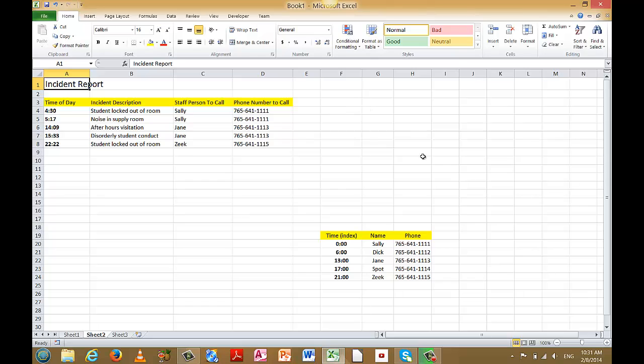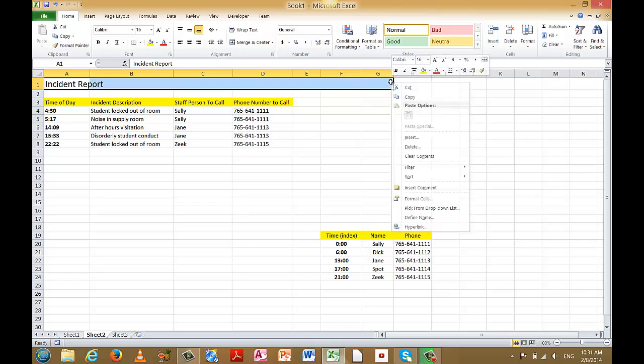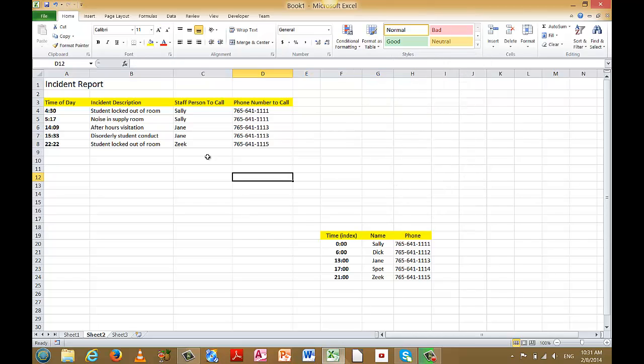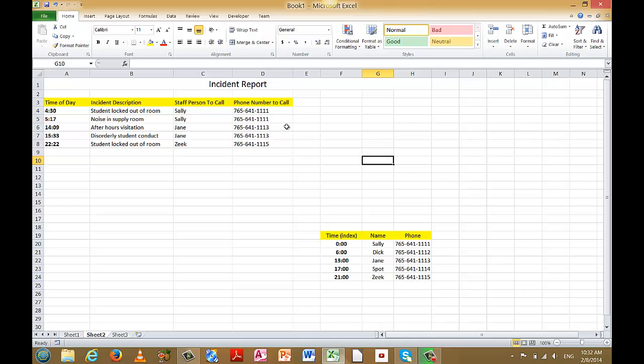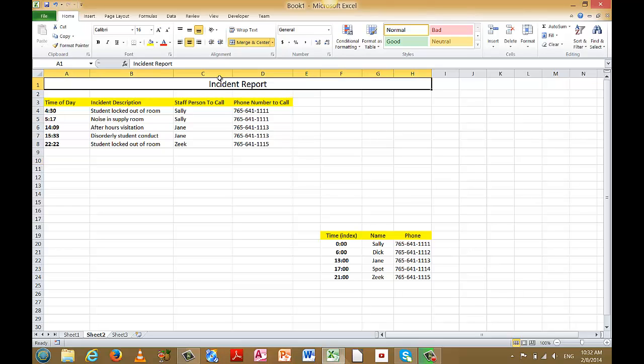But now what I want to do to center it across columns A through H is to click on cell A1 where the value is actually stored, not dragged by the fill handle, but just click on the cell and drag across here. Again, I'm using this touchpad, which isn't always convenient. Let me try that again. Now then, highlight all the cells, and I'm going to use the merge and center tool up here on the toolbar, and there are some variations on this, but I want to use the merge and center option. And when I do, it will take the value that's actually stored in cell A1 and format it, center it across all the columns that I had highlighted.